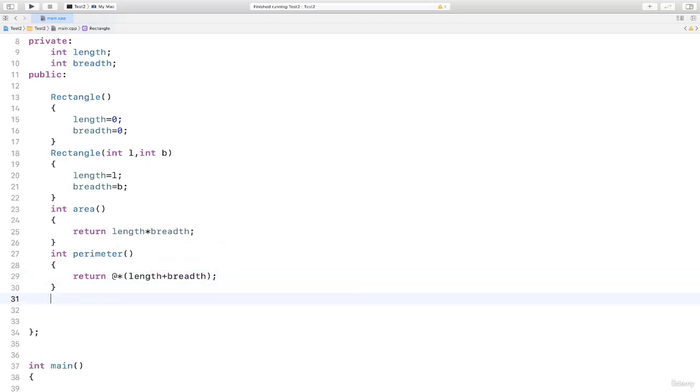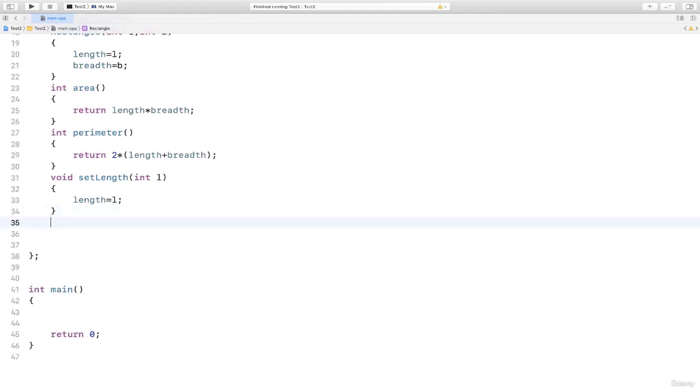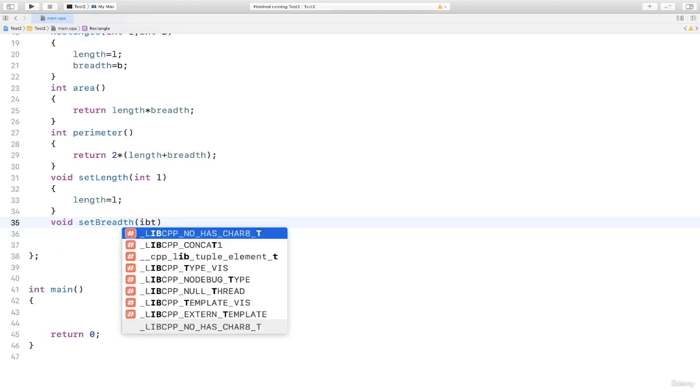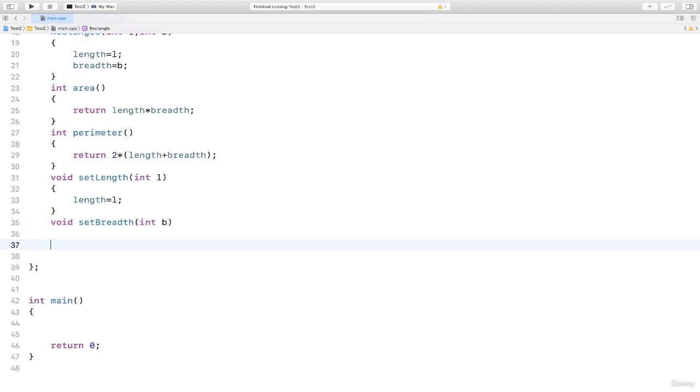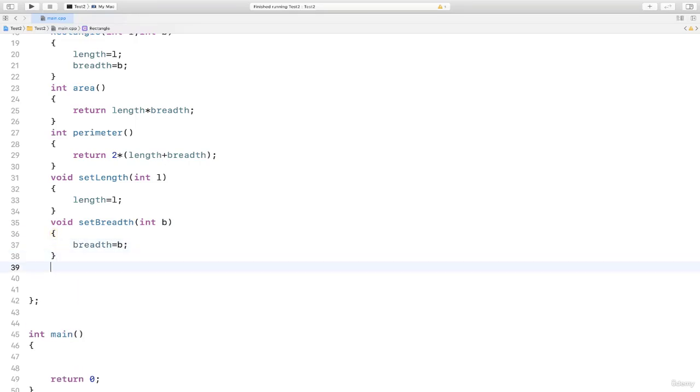Then apart from this, we also write the methods that are used for reading and writing the properties of a rectangle. So I will write the method void setLength, which will change the length. Later on, if you want to change the length of a rectangle, you can call this method. Same way, setBreadth. Later on, if you want to change the breadth of a rectangle, you can change the breadth. All right. Then if you want to know what is the length, then the getLength method must be there.